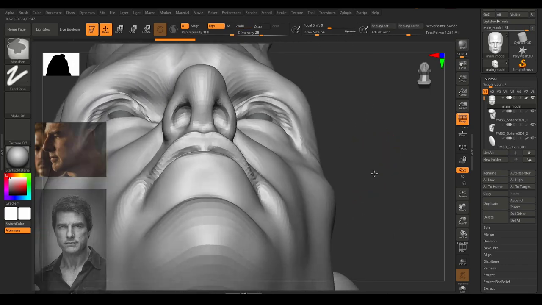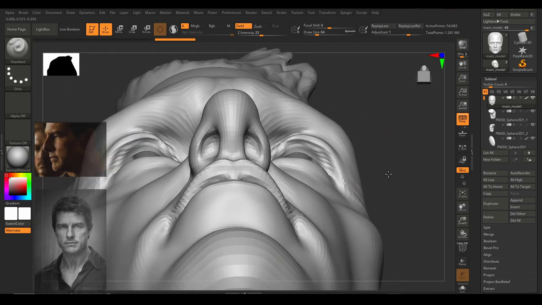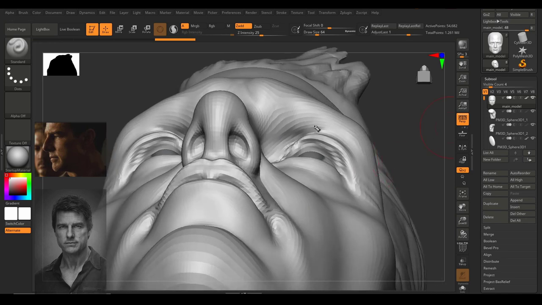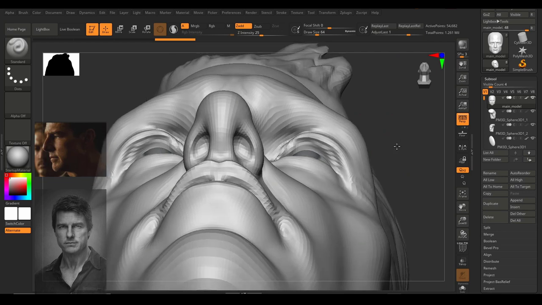I'm looking over here, looking under the eyes. We have some issues here with the eyes. The eyeballs are way too far from the actual eyelids here. Another thing is this here, it looks like this is the corner of the eyes and it looks like there's a huge slant coming down. Yeah, you don't want this to be pulled back like that, and we need to go ahead and fix that.